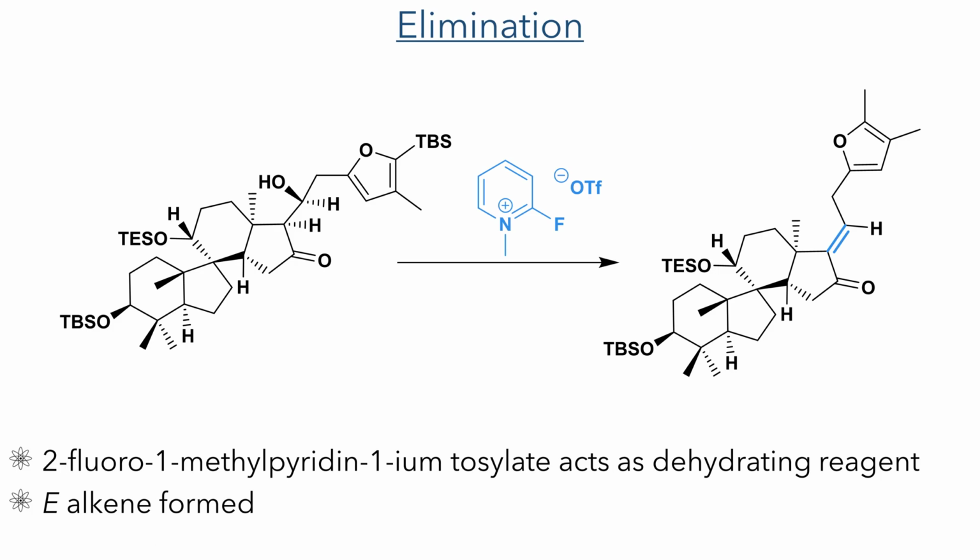With the new carbon-carbon bond formed, the authors then turned to the elimination of the newly produced hydroxyl group to form the enone. To complete this transformation, they used the unusual reagent 2-fluoro-1-methylpyridinium tosylate. While typically this transformation can be carried out using simple acid or base, this reagent generated the desired E-alkene, in preference to the Z-olefin. To explain this selectivity, we must look at the orbitals of the reacting transition state.